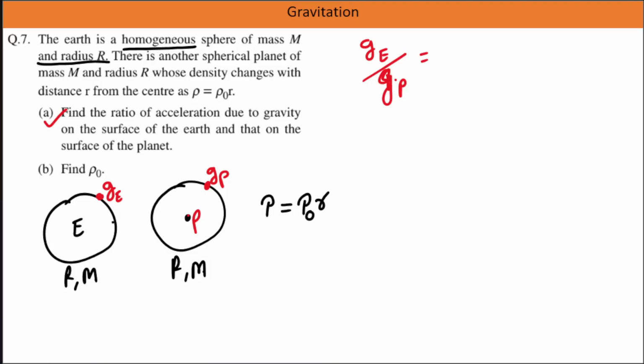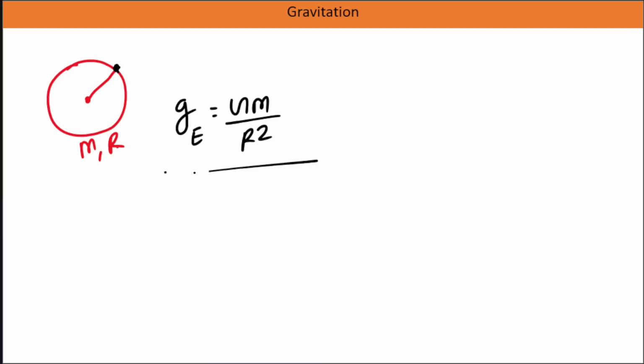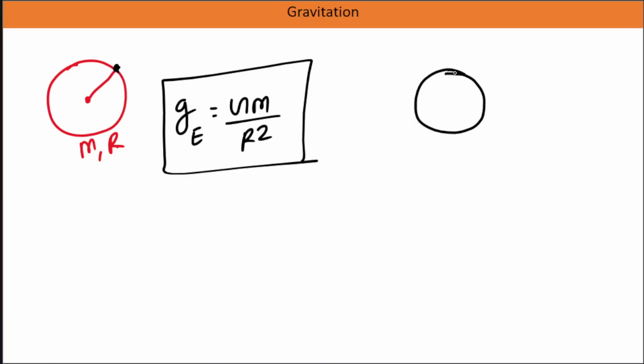ठीक है. So देखो, सबसे पहले हम अर्थ की अगर बात करें, so this is the same as talking about a solid sphere which has certain mass m, its radius is r, and mass is uniformly distributed. So we are talking about a uniform solid sphere, and in that case we have already read the formula. You must have done the derivation part also. Gravitational field on the surface will be equal to how much? It is equal to GM by r का square. ठीक है. So for earth if you write, this will be the case. Done है.